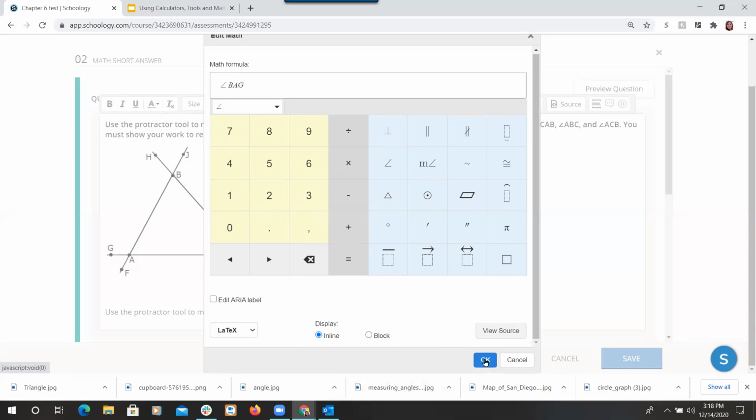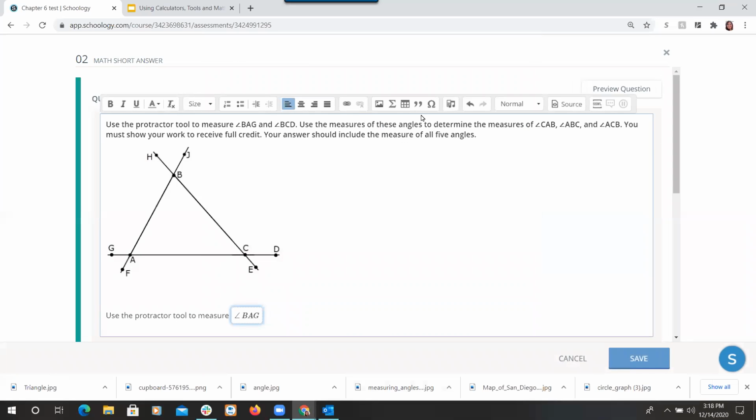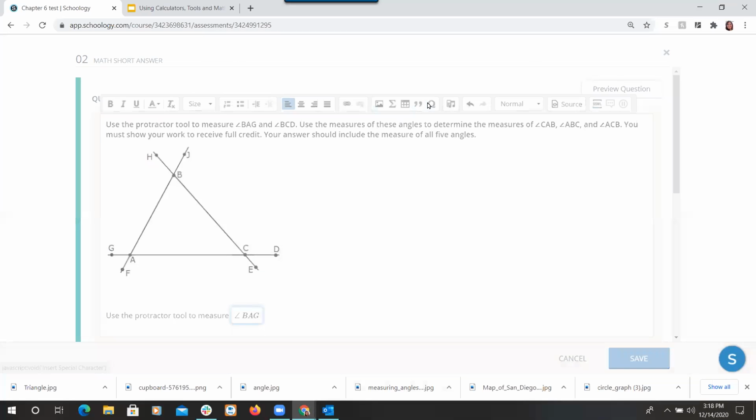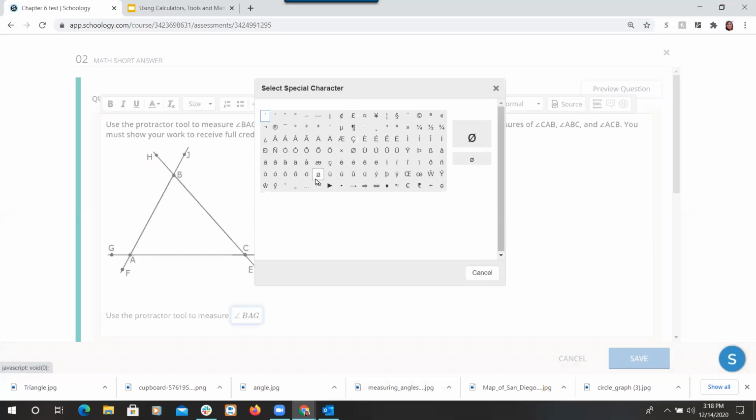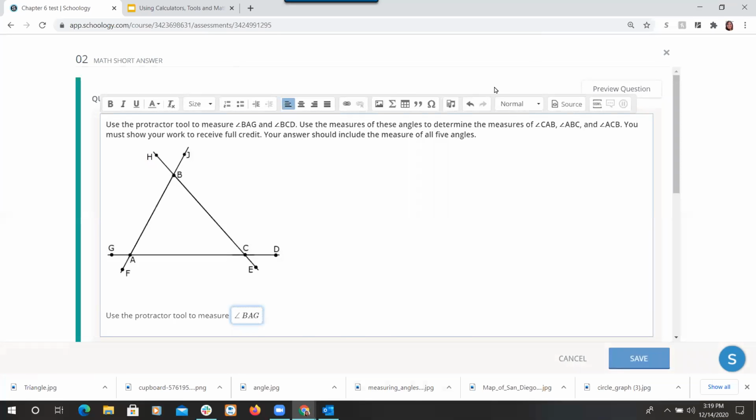So if you need those symbols, look under the sigma tool. Also up there in that same little space is omega. There are some other symbols up there as well. And so you'll see letters with accents. So that might come into play on some of your questions, but just want you to know there's 2 different areas there that you're going to be able to find some things. But that's where those angle symbols came from. Yeah, it's easy when I copy and paste, but not when you have to do it by yourself.